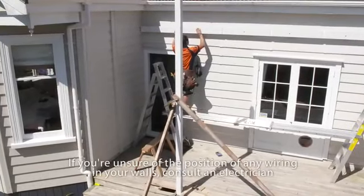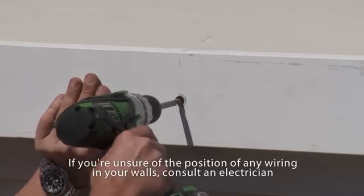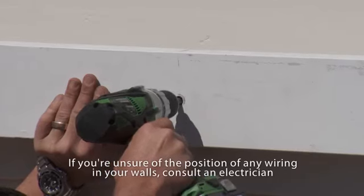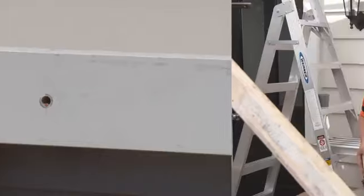You'll need a mate to help you position the ribbon plate. Next, I'm pre-drilling the coach screw holes. This is a timber weatherboard house. If yours is different, just refer to your plan.